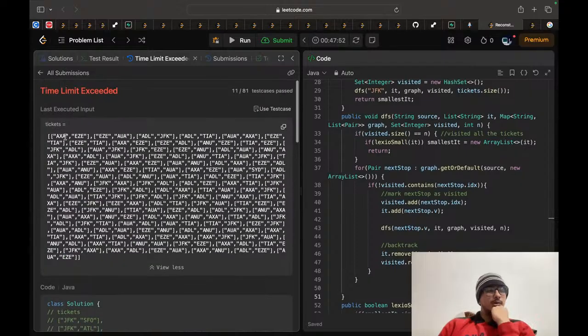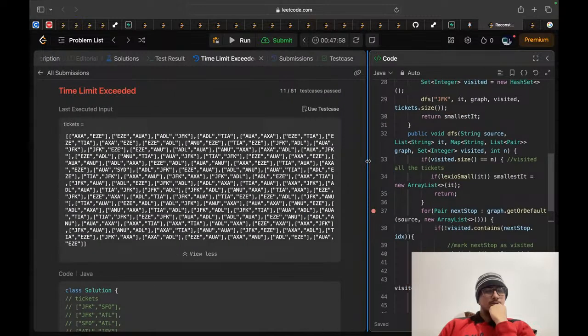Here we have repeated edges also, like this one. This particular edge is repeated.